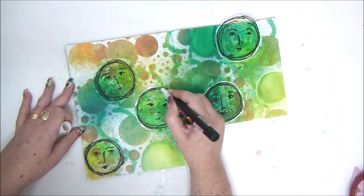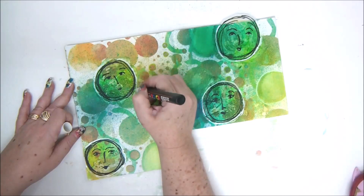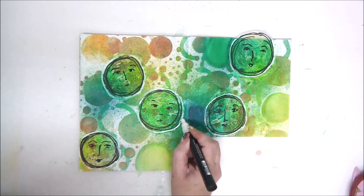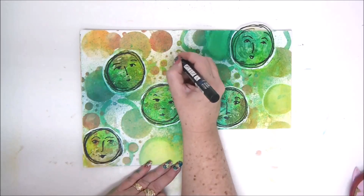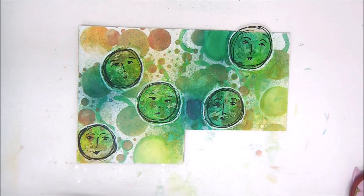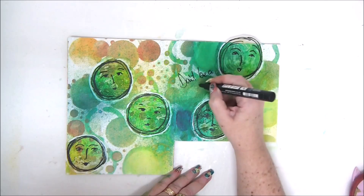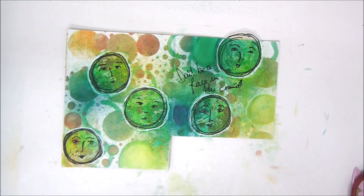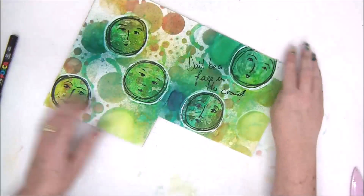You've sealed in your tissue paper so you can add details on it, glue things on it, write on it with any type of marker or colored pencil, or add acrylic paints. I'm going around the images with a white marker to make them pop out more and make my page a little bit more interesting. Then I might add some writing. The page is uneven on both sides intentionally — it looks a little more interesting this way. I have a bunch of these uneven pages that I'm going to attach together later and make a little art journal.